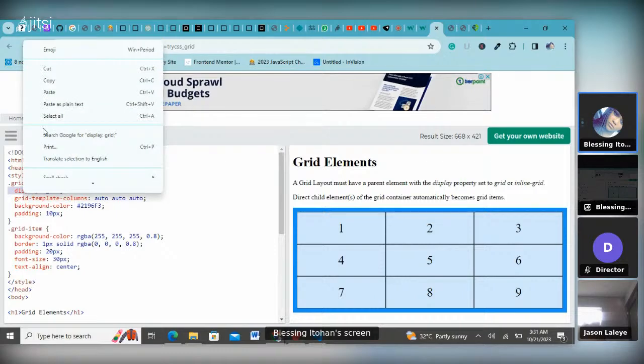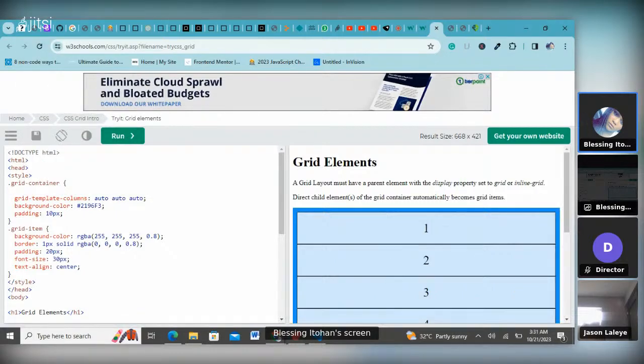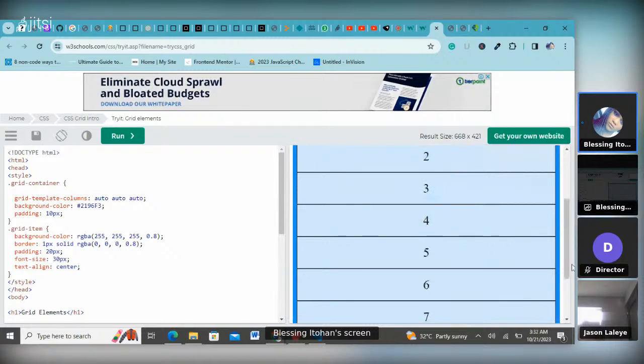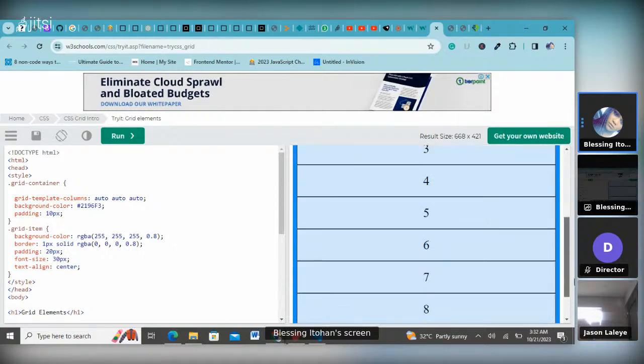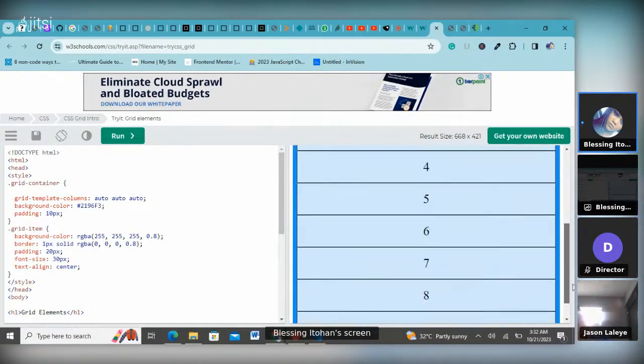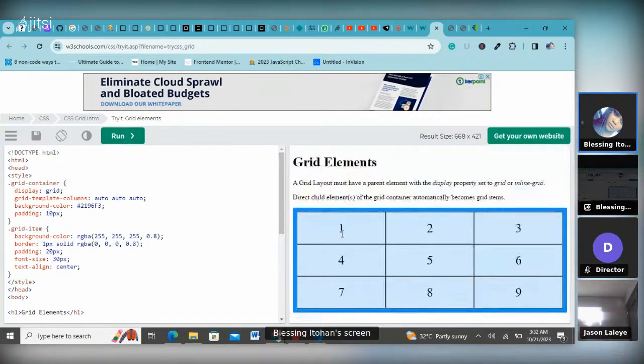See, the browser does not know whether or not it's a grid. It just displays it like a block element. So you have to explain to the browser, I want this to be a grid. I want everything in this grid container to be displayed as a grid. And then it becomes a grid. Even if it's two items, you tell the browser that you want to display this as a grid.